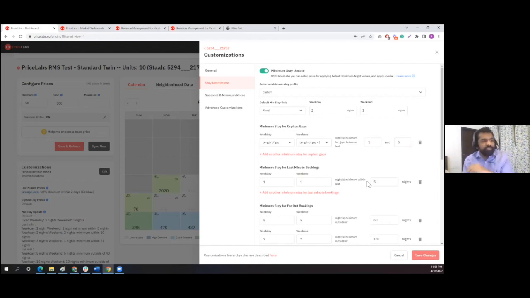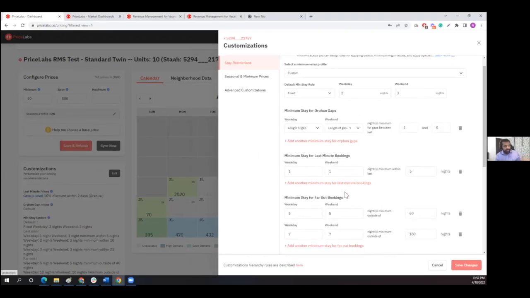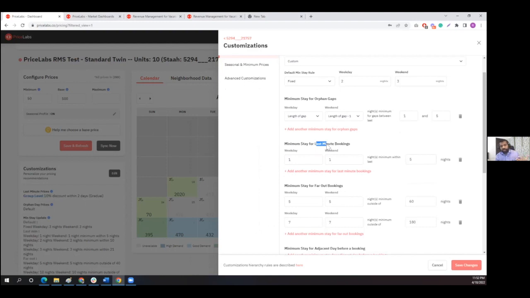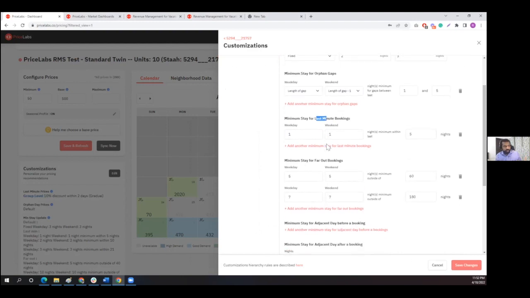Exactly. And what this does is it maximizes your occupancy in multiple ways. So one, we're trying to maximize our calendar by not taking those short weekend bookings. Number 2, for any gaps that get created, we're trying to fill those gaps. Number 3, last minute, if we're still not booked, we're trying to maximize those bookings by dropping our minimum stay down. And number 4, far out, I don't want those sporadic bookings. I'm going to take longer bookings, right? So that generally becomes the principle of using Price Labs, right?